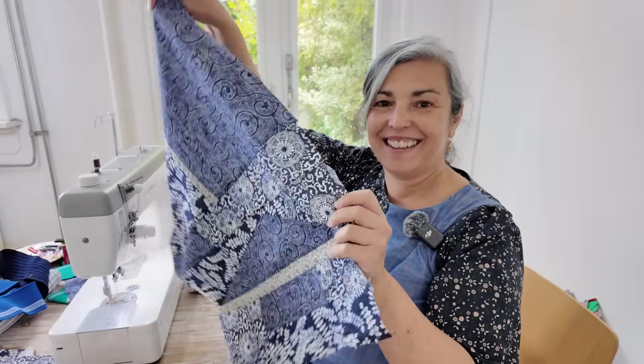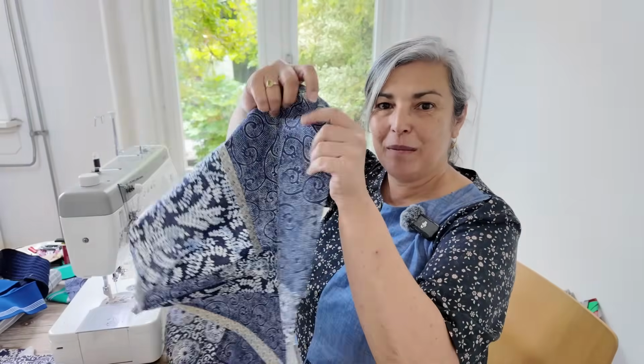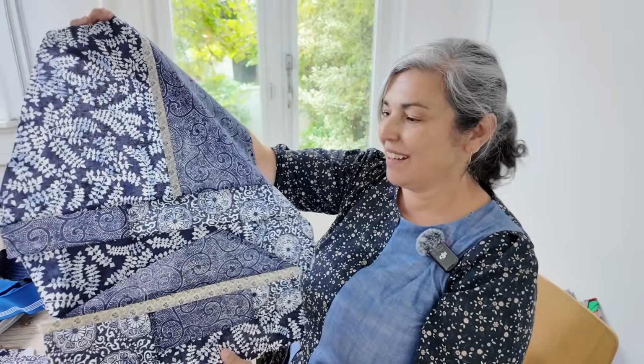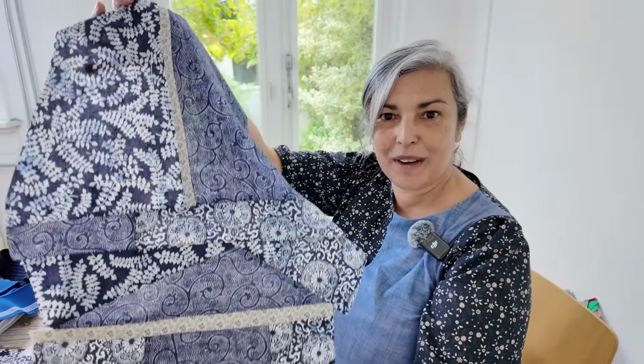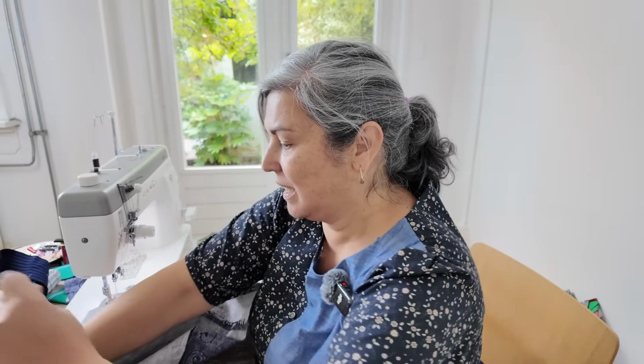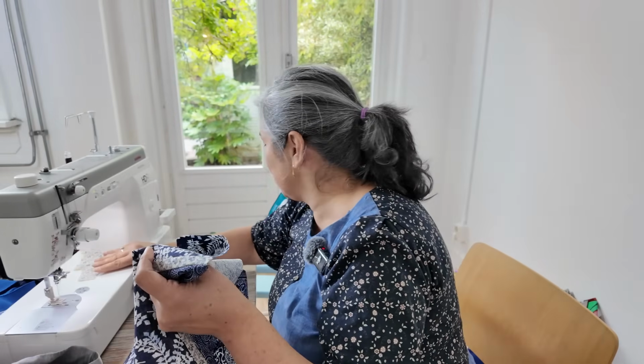Okay, so I resisted. I did not cut the bottom bit, but I added one going vertically like this. I only have that little piece and I'm trying to cover as much of the sleeve as possible. So if I lay my sleeve down again, let's see if I can move this a little bit.